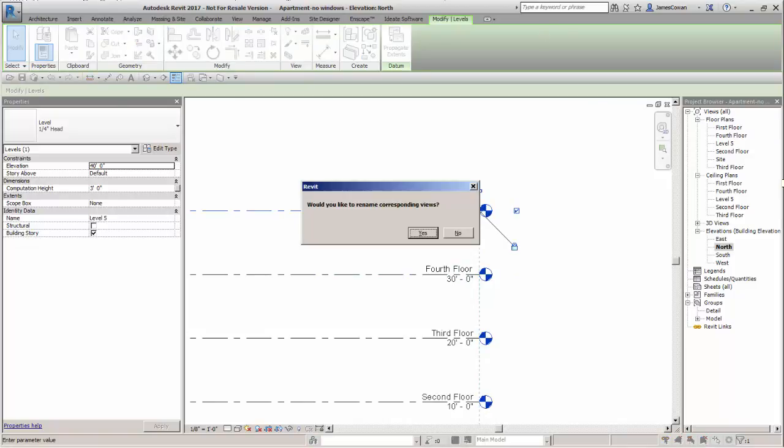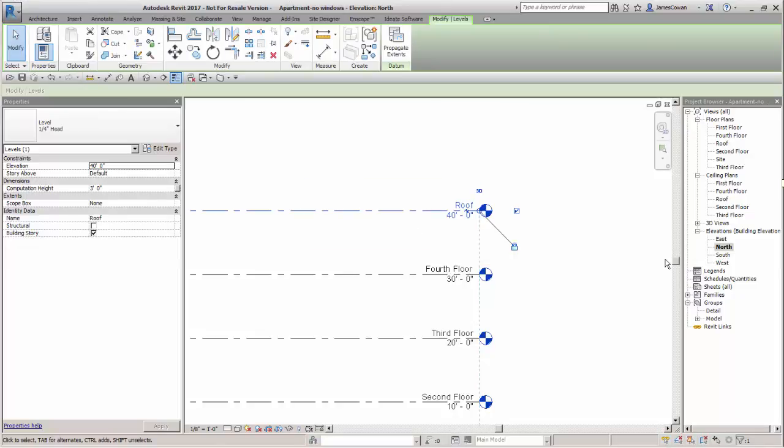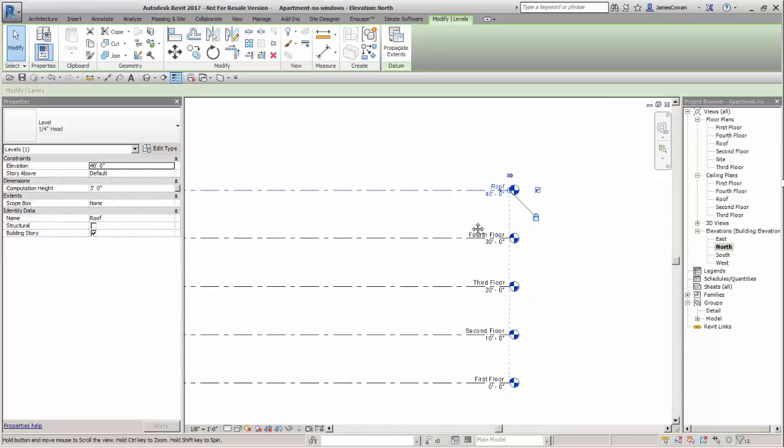And what it does is it sorts them alphanumerically in the browser. So now he's got this mishmash of first floor, fourth floor, second floor, third floor. I'll elaborate on that later.